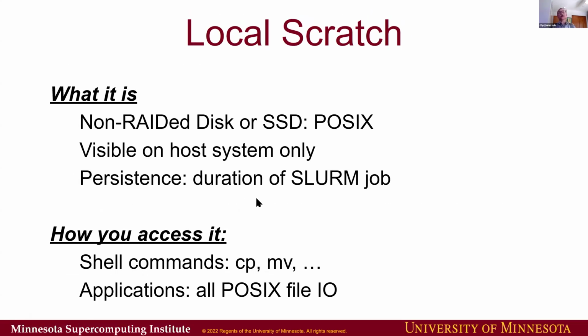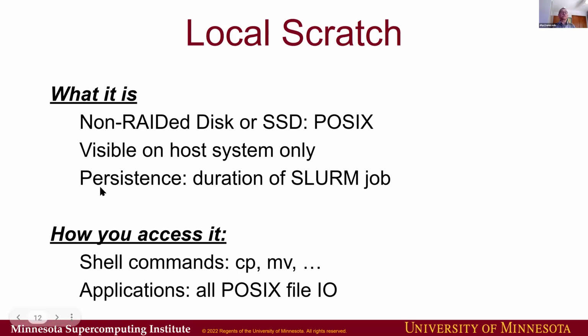And then there's local scratch. This is storage that's, again, POSIX compliant, but it's a different kind of storage rather than being the shared file system with highly rated disks. It typically will map to a single solid state disk that's directly on the node. And as a result, it's only visible to the node on which it's locally mounted.